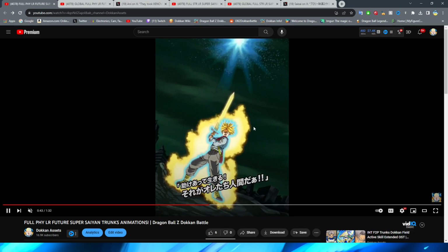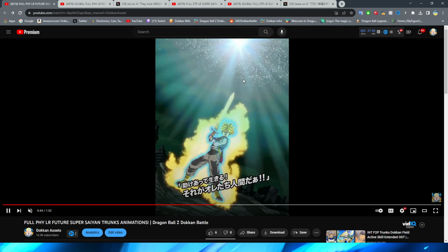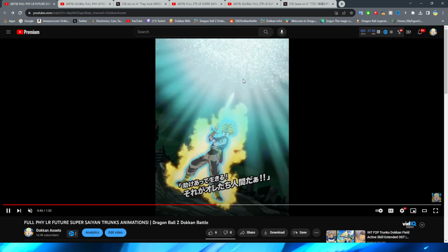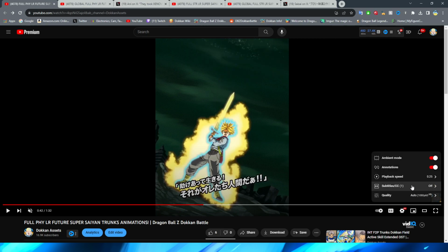And oh my gosh, ladies and gentlemen, I don't know what it is about Dokkan effects and lag when there's a lot of particle effects on the screen. It's not even the phone that they're using or anything like that, because this is how it looks in game. I'm not sure if it has something to do with the way the assets are coded, or if they just don't put in enough frames, but I need to show you this at full speed to really show you what I'm talking about here.